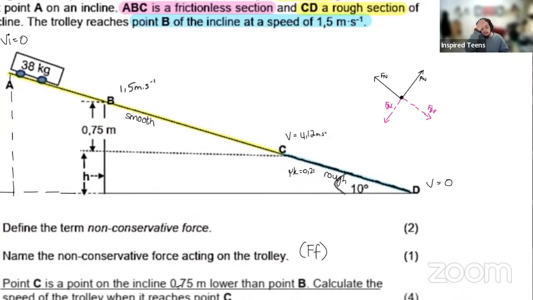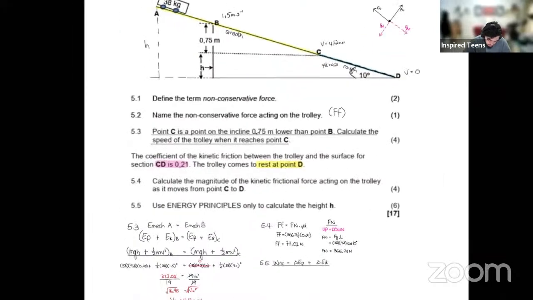Now remember the first equation when I told you, when you have a rough surface, when you have a question that has friction, the first formula that should come to mind that you should think of trying is WNC. Again, I'm not telling you that WNC is going to work 100% of the time, but it's going to work a lot of the time, and you'll see as you practice more questions. So that's the first formula you should try, and if it doesn't work, then you can try another formula, perhaps the work energy theorem.